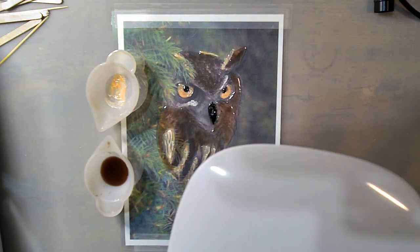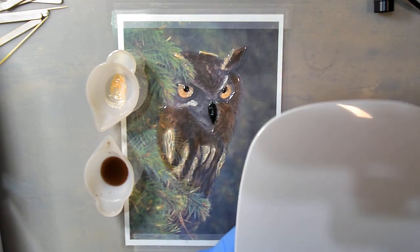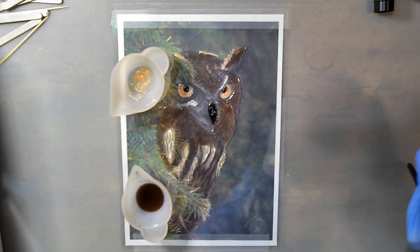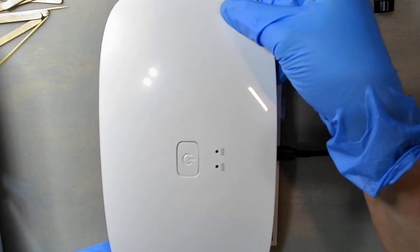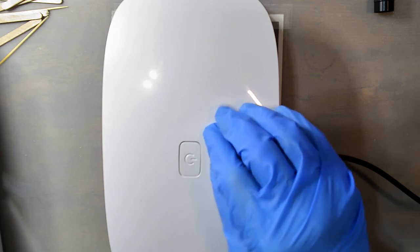I have set things to cure so that I can pull it out easier, clean them out easier, get it set kind of close enough, and then pop my legs down on this. And that's approximately where it's needing to be. So what I do is I get the box ready, I turn on the light, I go ahead for 30 seconds first, because I don't want the plastic warping underneath.